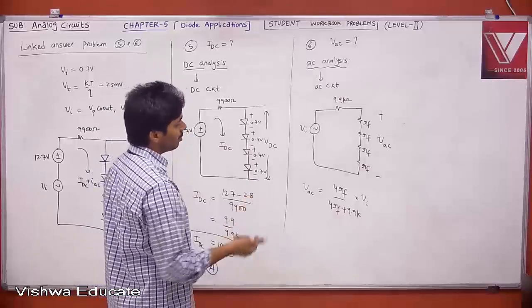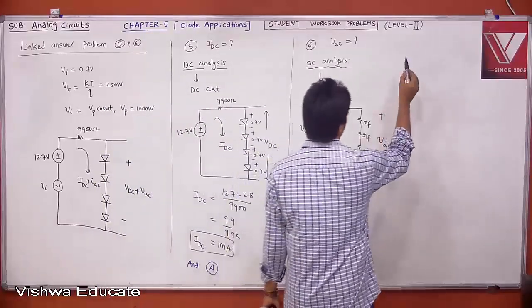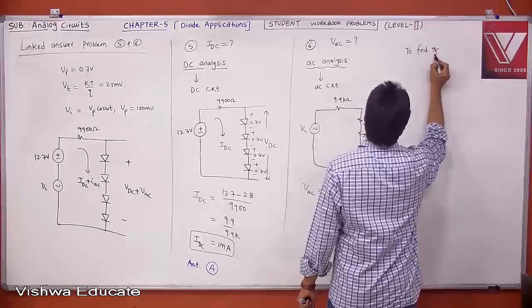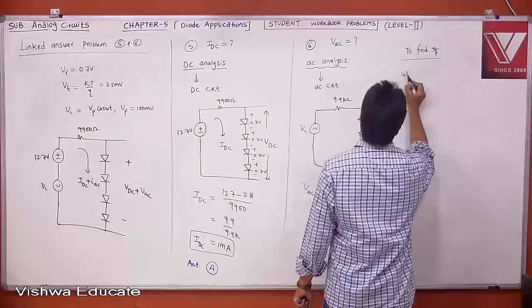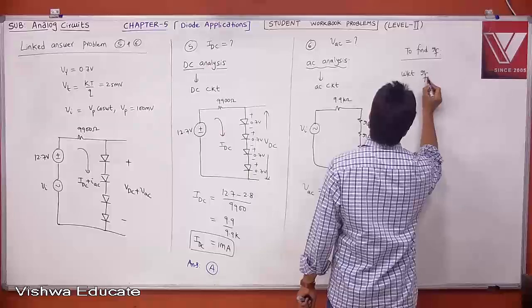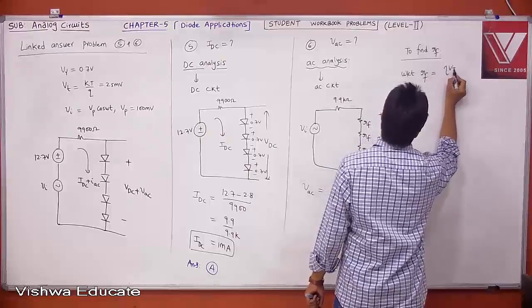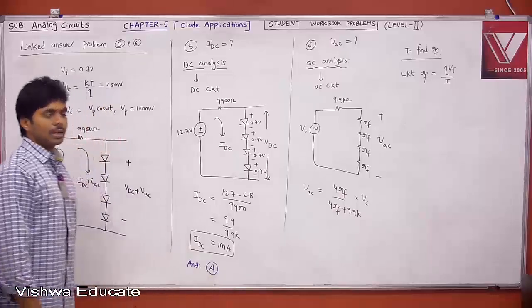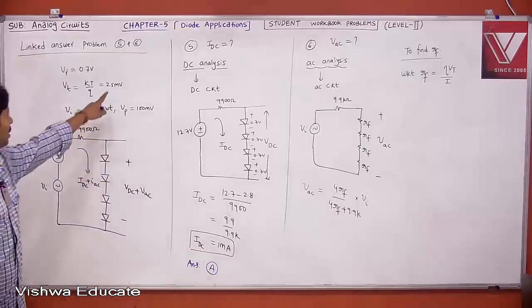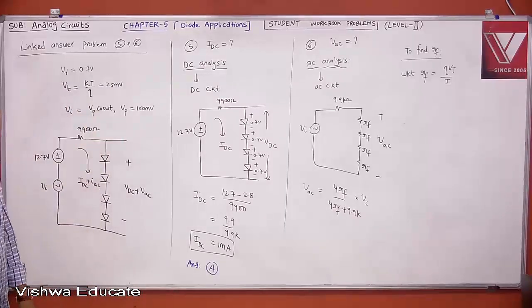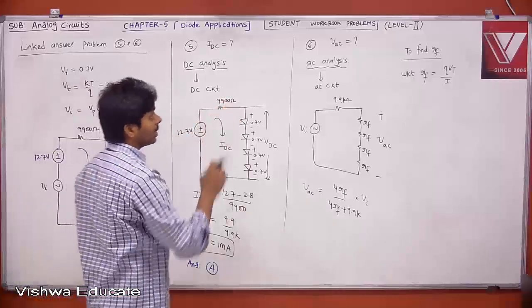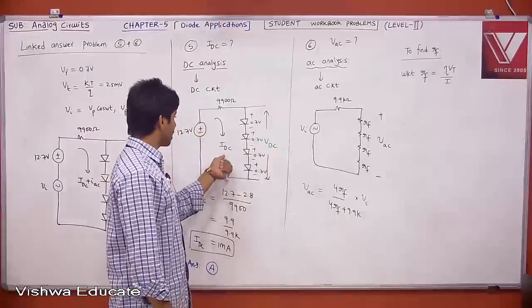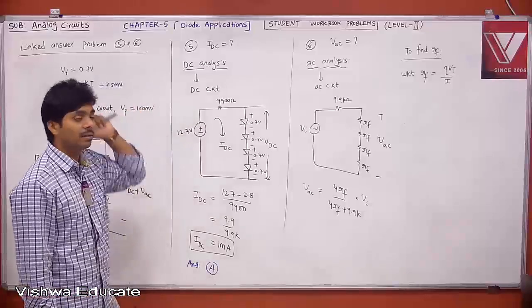If you find RF, the problem is over. To find RF, we know what RF is, I already told. Dynamic resistance is eta Vt divided by I. Now eta, if nothing is given, you can take eta equal to 1, and Vt is given as 25 millivolt. I is the DC bias current. Therefore, your dynamic resistance depends on your DC bias current, whatever we solved in problem number 5.